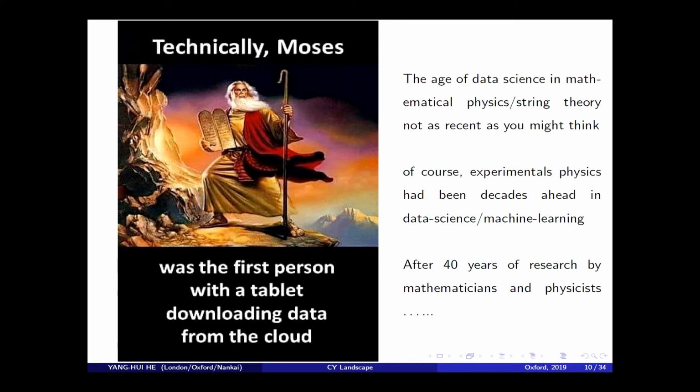And of course, when I got into this machine learning thing, I told my friend Alan, who sadly has college tutorials to do, that I'll be getting into this machine learning. Alan Barr, whom many of you know, says, oh, but we've been doing this for like 30 years at CERN. I was like, oh man. But it is what it is. But at least in theoretical physics and in string theory, this is a bit new. But data science in string theory, in mathematical physics and pure mathematics is earlier than you think it might be.